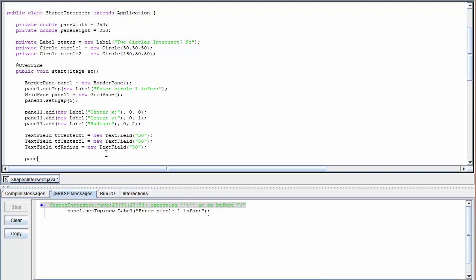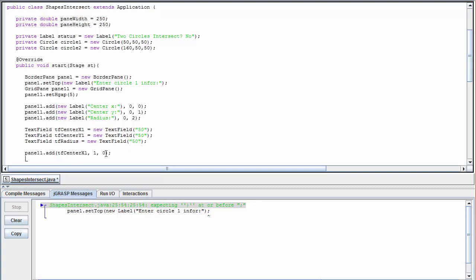Let's add all of those things to our grid pane, okay, center X1 at 0. So we make sure that they are actually facing the label that they correspond to.